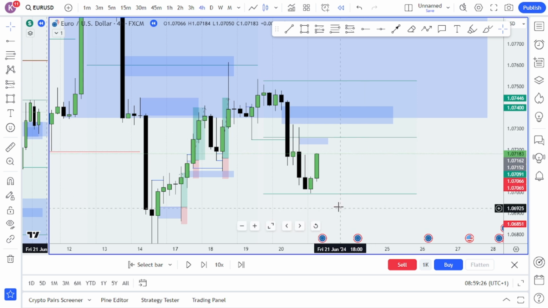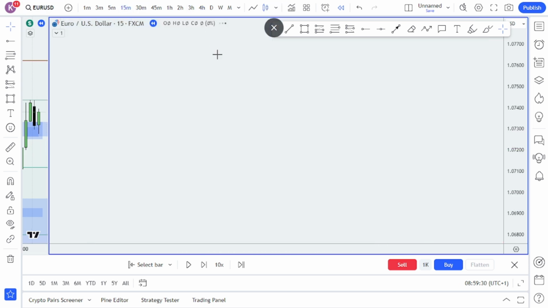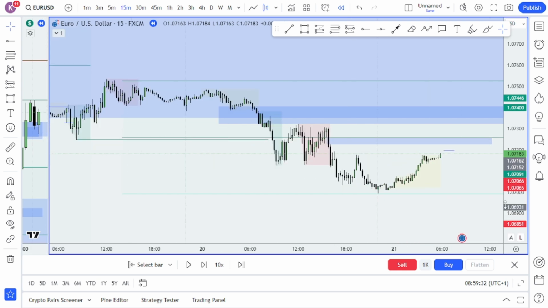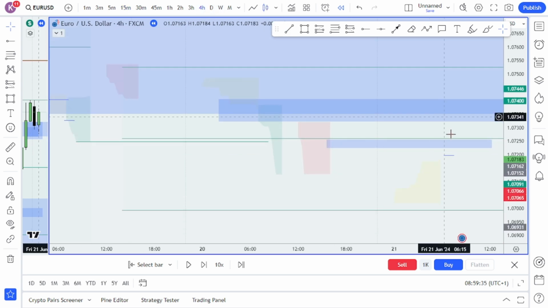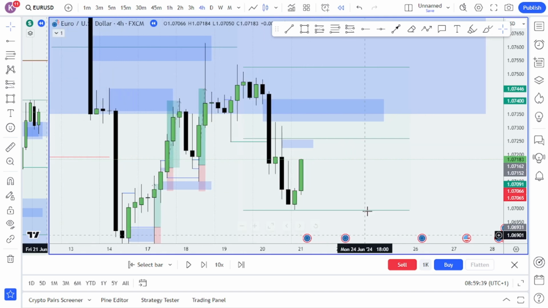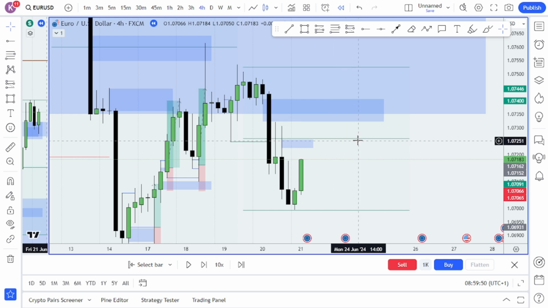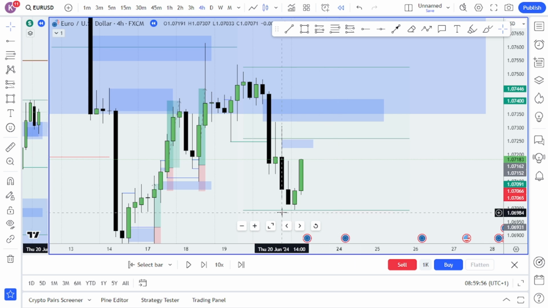So with DXY, you know that the draw on liquidity is down, and no matter what it's doing here, it's not your business. You just want to look for your AMD and sell. But then you don't have to be stupid. When you look at your 4-hour time frame, you have to know how to follow the model rightly. I know there's a rejection block here, but when you must sell, at least your order must be across, or even your stop loss must be across this equilibrium line, because some kind of weak sell just happened weirdly. This is the draw, and that's the draw.